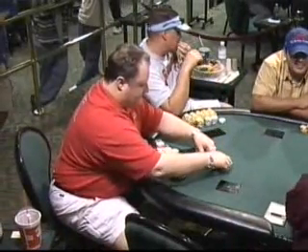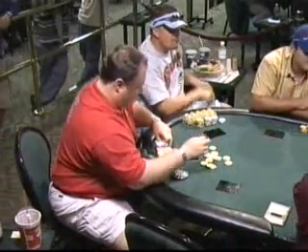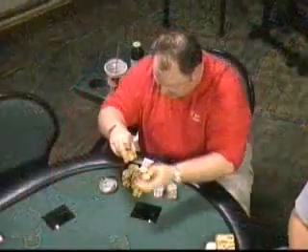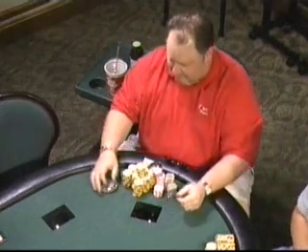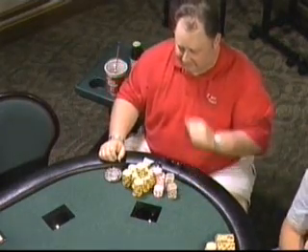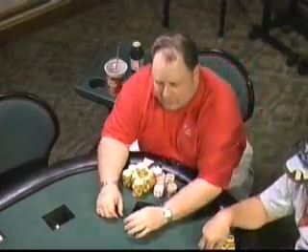Can't really be scared. Five-six was almost the nuts in that situation. There was no flush out there. There could have been a higher straight, but what a great catch from Greg on the river there. Gut shot straight draw. Oh, man, if you flop the set.